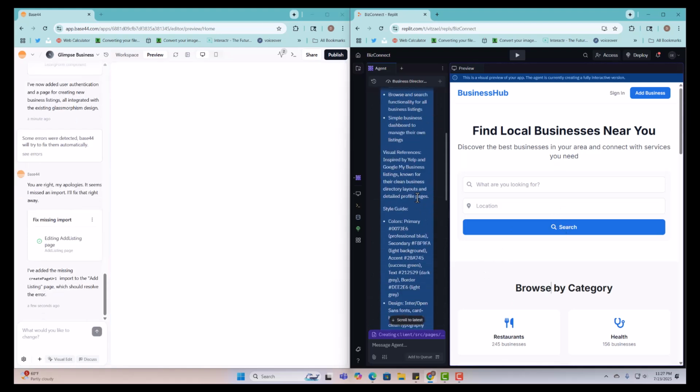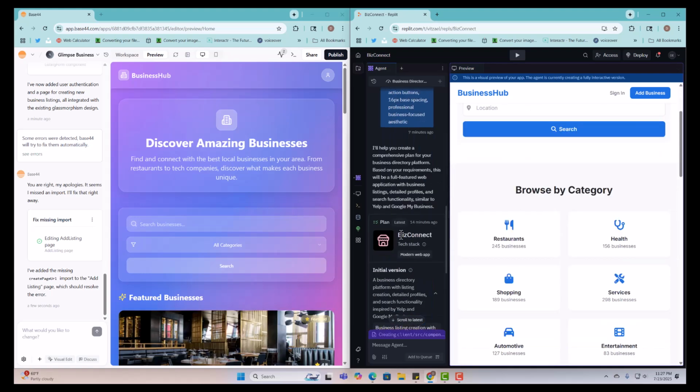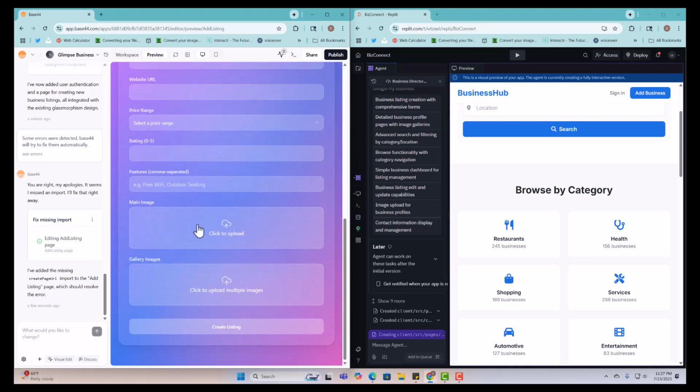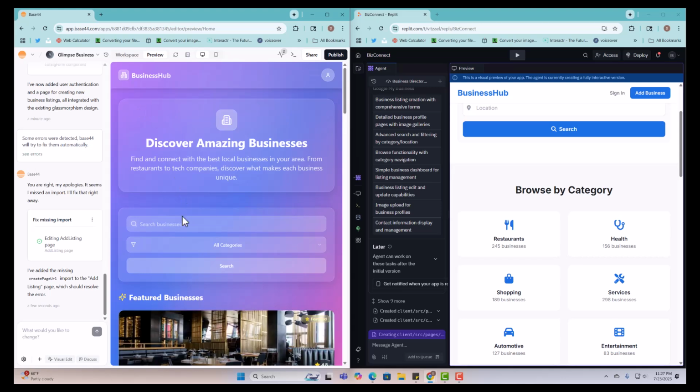What's the other thing I would say on Replit? The other disadvantage is whenever you complete a project, transferring it to a client, or if you decide to sell your business one day, is really hard. They made it really hard to transfer to another account. And on Base 44, one of the things I noticed is they made it very easy to share this with other users. So we can do add listing, and there's your form already. So you can see here, I can go back to listings, or I can add a listing.